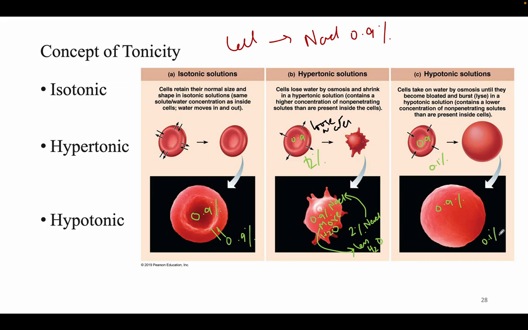So water will actually start moving in, because there is more water here, right? Water will start moving in because there is less solute outside, so therefore more water, and there is more solute inside, so there is less water. Water is high outside, so water will start moving inside, and then the cell will have more water than it can accommodate, so the cell will burst. Okay, it will bloat and then it will burst or lyse.